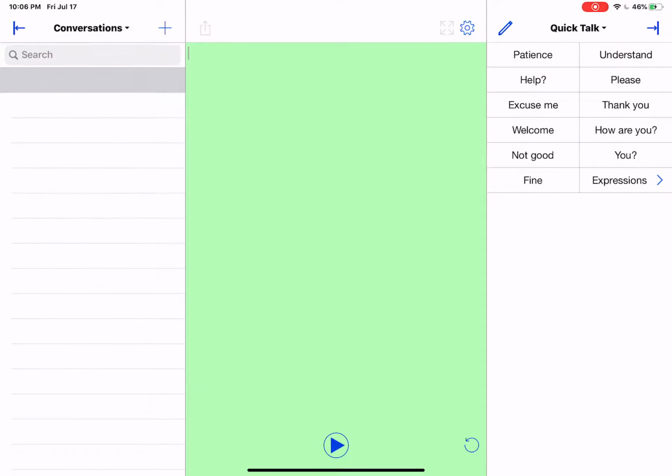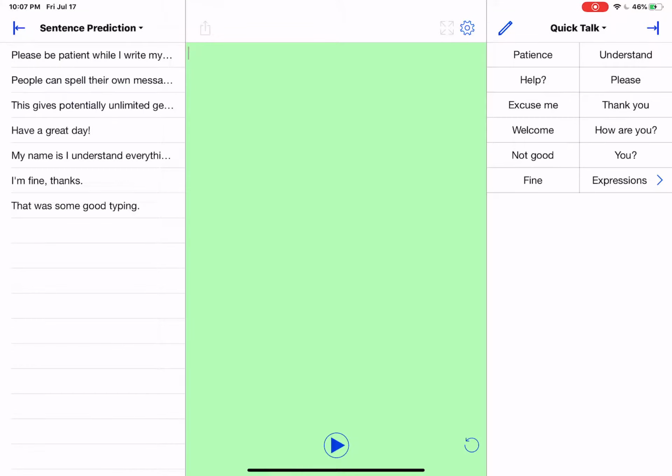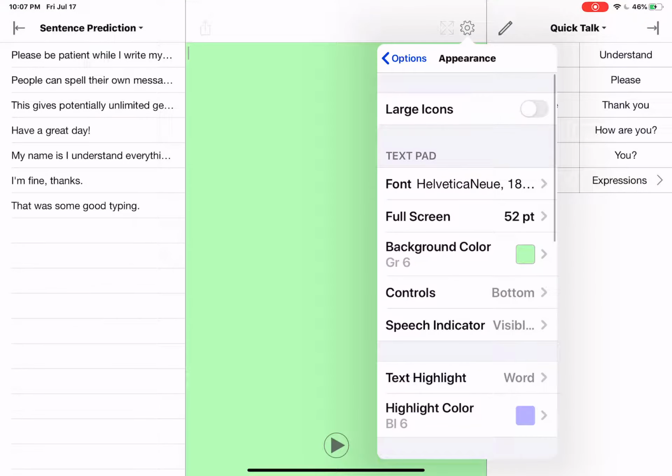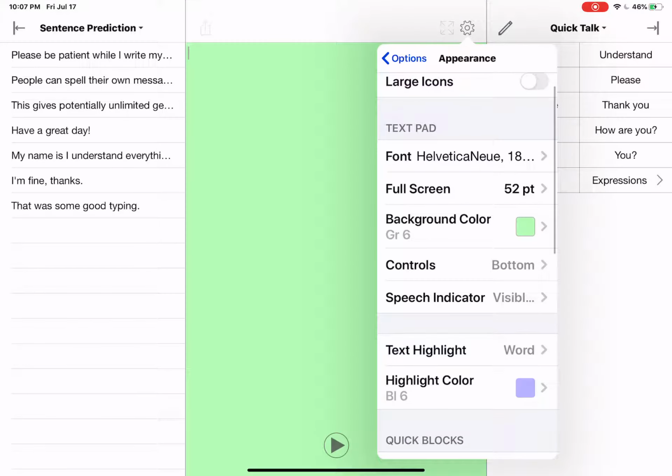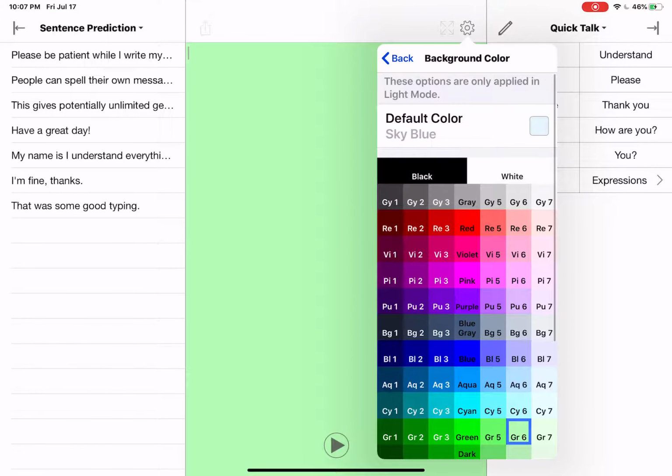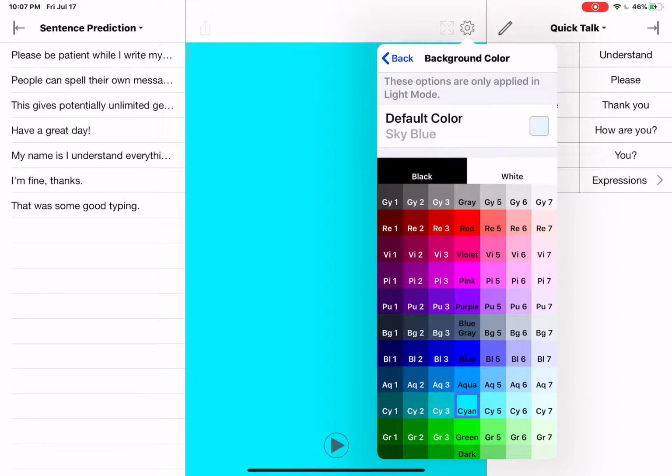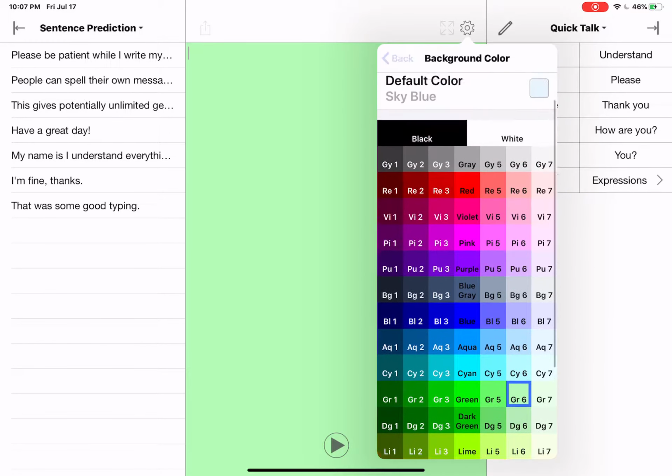And in conversations, I can save additional pieces of information that are going to be relevant to a particular conversation. Right? And I can search back through for those kind of records that I have there. We can customize the appearance here, having large icons, having all kinds of other tweaks here in terms of the background color maybe. I was going for something a little more OU. And then the highlight color when the text is spoken too.